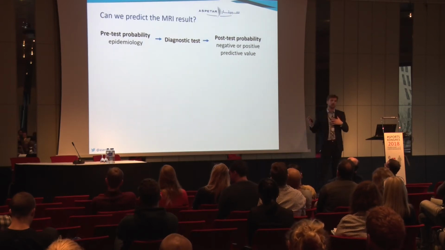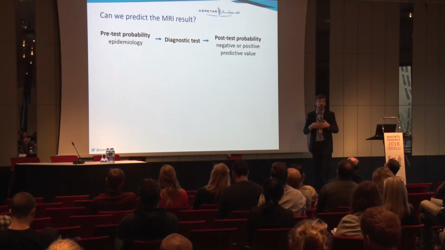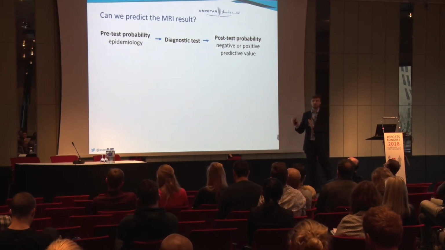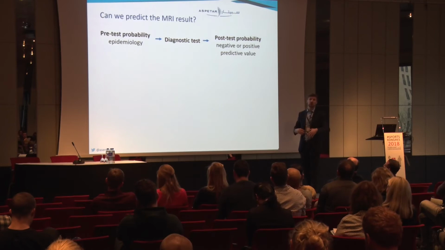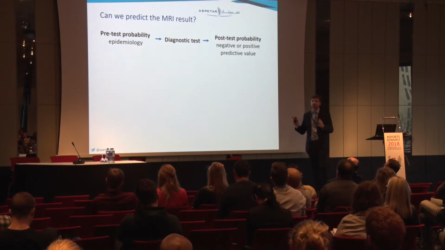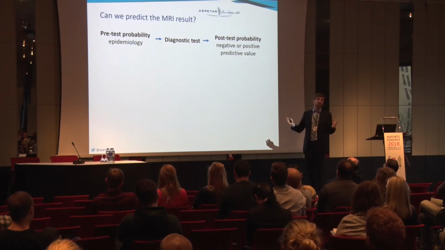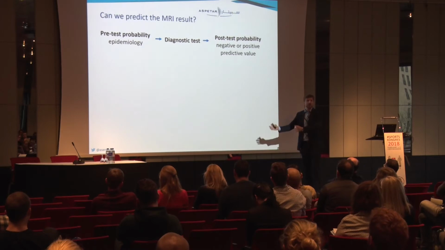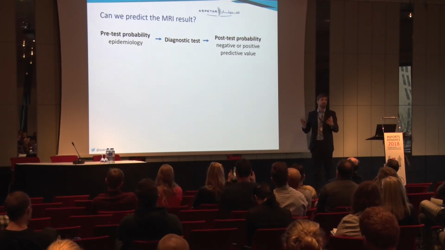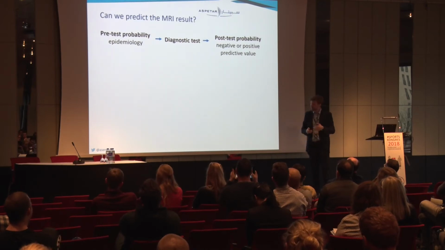What we're hoping is to get more detailed information on which tests are good, which tests we need to be more concerned about, what we can actually do in our clinic, what tests we can recommend, and how certain we can be in our diagnosis. What we generally do is start with a pre-test probability, then do a test, and then hopefully have a better probability of an accurate diagnosis afterwards.